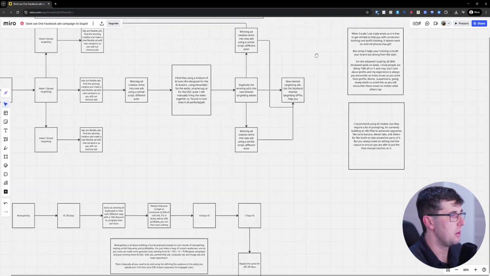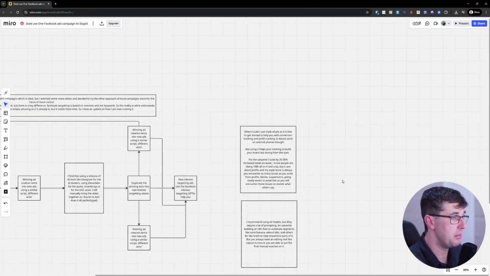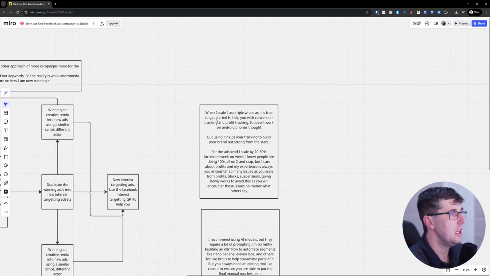Now, a few notes I wanted to add that I think are important. I use Triple Whale, right? There's a number out there: there's Wetracked, there's Triple Whale. I'm planning to build one because there's a lot of money in them and I want to make a piece of that pie too. They help you with conversion tracking. It used to be straight paid to start off with, and I'm not affiliated with them, but now they have a free plan where you can start out free. It takes about 10 minutes to get set up and integrated.